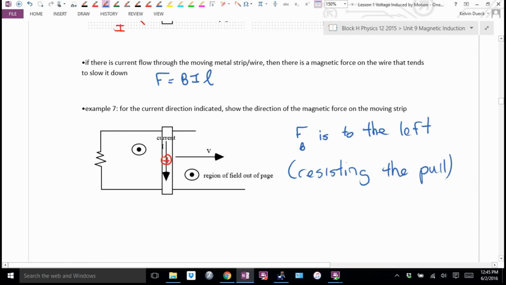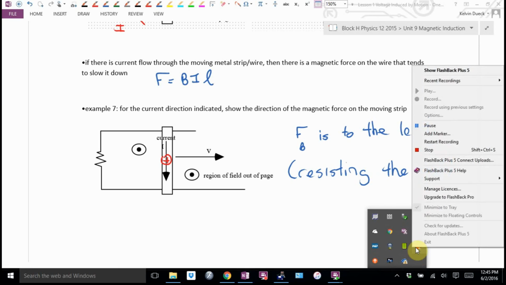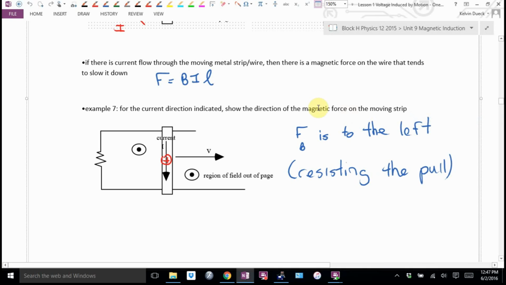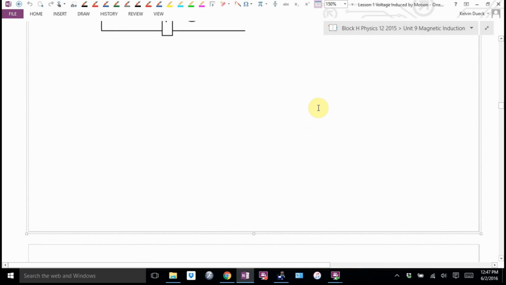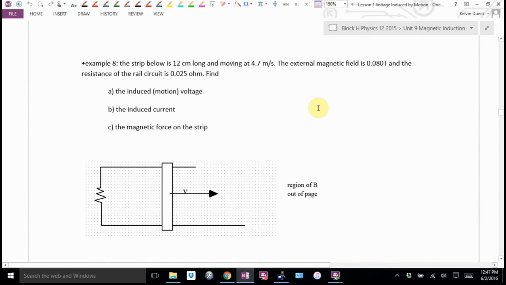If you did this and you pulled that wire, you would feel a force resisting you. You would feel something tugging back against you. As you pulled that wire to the right, you would feel, wow, it feels strangely heavy. In fact, the faster you pulled, the more you'd feel it resisting you. Pause for a second. Workout machine. You guys with me so far? All right.